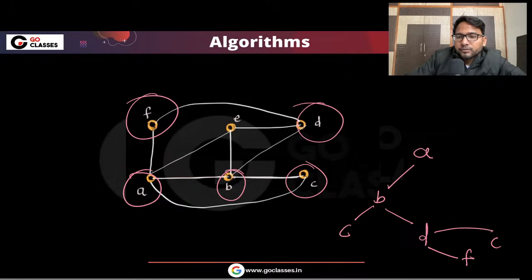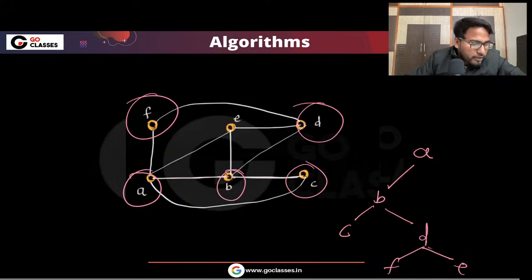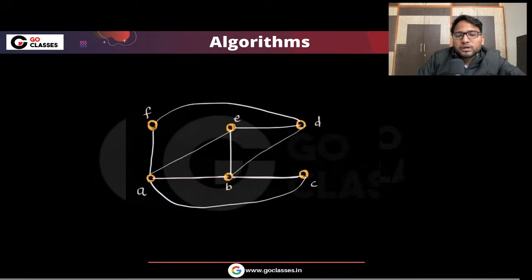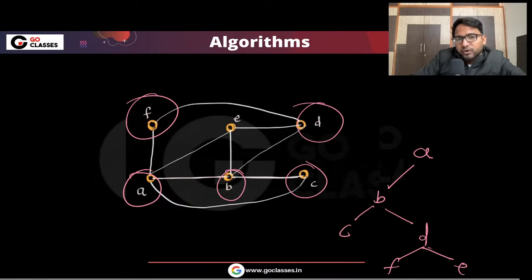Okay, so maybe I can write it like this. First you are going to F. Then you are going to E. Is this okay to everyone, that how we are writing this? See, given this graph, can you do the DFS traversal? Easy, right? You just keep on going. If there is no further, then you just backtrack, right? You just backtrack to wherever you are coming from. Okay, and then keep on going. If there is no further, you backtrack.